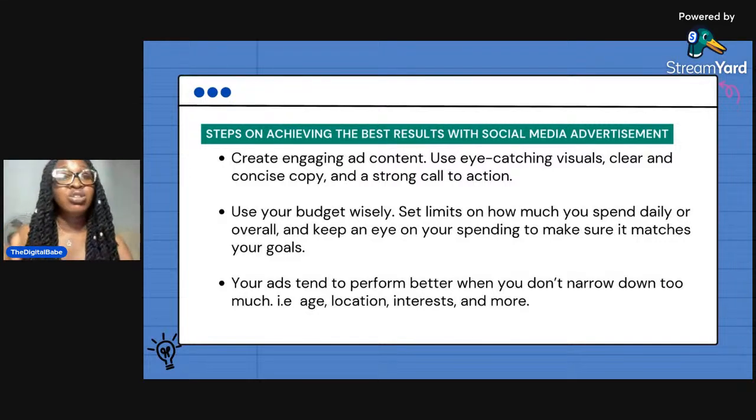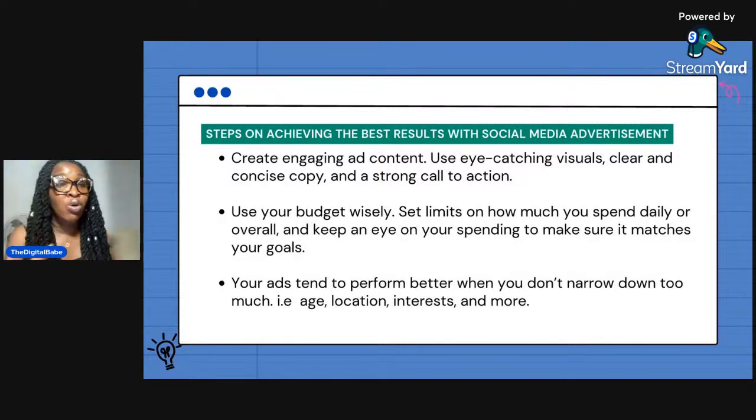If there's no call to action there, then you're literally wasting your money, because you're running ads and there's no goal. There has to be a goal. Whether you want to promote this product, or the event, or whatever it is, there should be a call to action. There should be something like, okay, click the link in our bio to sign up, or click this button to sign up, something like that. There should always be a call to action.